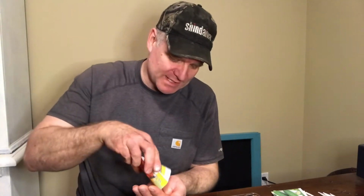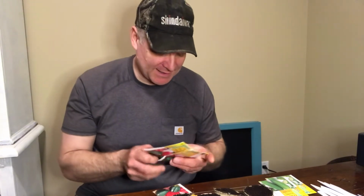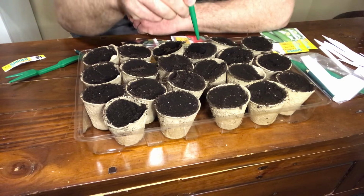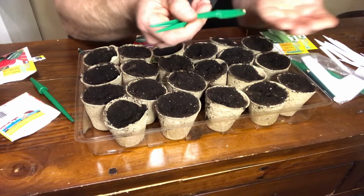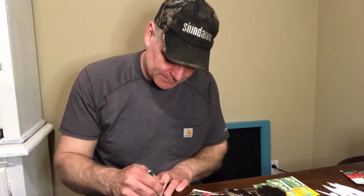Okay, so now we're going to plant the green peppers. They want 7 to 14 days to germinate, 6 millimeters deep. Okay, so I have 19 pots here. I want to make sure that I get all 19 with the green peppers in them. And I have quite a few seeds in here, so I'm going to plant 2 seeds per pot to make sure that they germinate fully, because I at least want 20 green pepper plants. There we go. I'm going to put this over here.